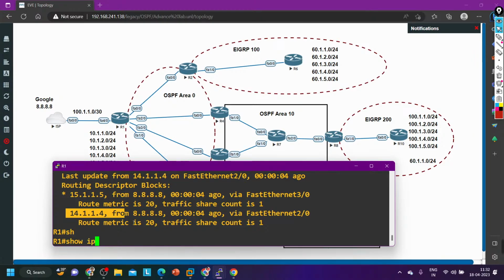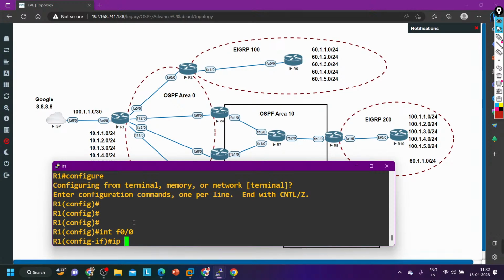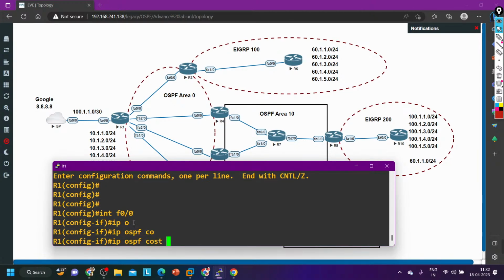Because this time it will check the OSPF border router and calculate the cost. So the cost to reach 2.2.2.2 is higher than the cost to reach 8.8.8.8, yes or no? Yes, sir. If I configure the same cost on both links, then what will happen? IP OSPF cost 3 over here also.